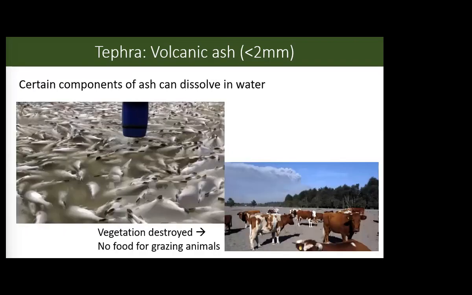We also have the environmental impacts of ash. Since ash can spread over such a large area, it can enter waterways, and then you get something like a fish kill that you see to the left. Obviously, it can impact vegetation as well. It spreads out and just kind of chokes the soil, chokes the sun from certain vegetation. You can get crops that are devastated from ash columns. And obviously, if it spreads out far enough, you're not going to have enough food for livestock that requires grazing for their food.